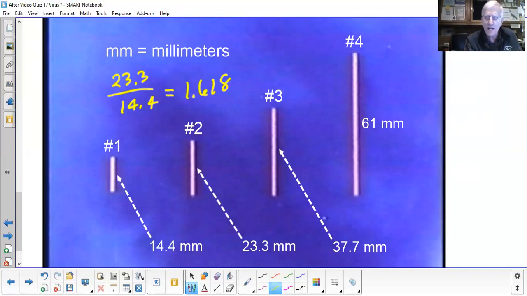But guess what guys? Did I cheat here maybe? How did I cheat? Well, if you take these numbers and multiply them each by 10, this would be 144, this would be 233, this number would be 377, and this number up here would be 610. Do you recognize those numbers? Guess what? They're Fibonacci numbers, and they're consecutive Fibonacci numbers. And you know as we go further out in the Fibonacci numbers, if you divide the bigger one by the consecutive one before it that's a little shorter, you should always get phi. Now the reason I didn't get phi on 23.3 divided by 14.4 is we're not that far out in the series. If you go further out in the series, you do get closer to phi.